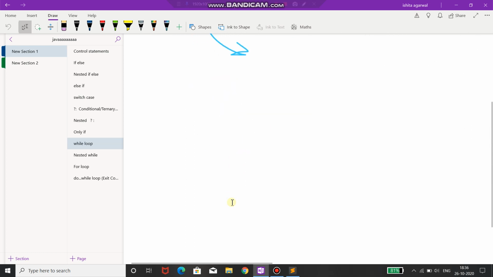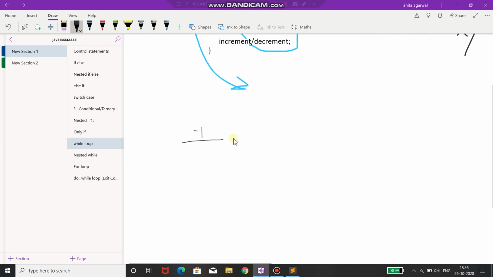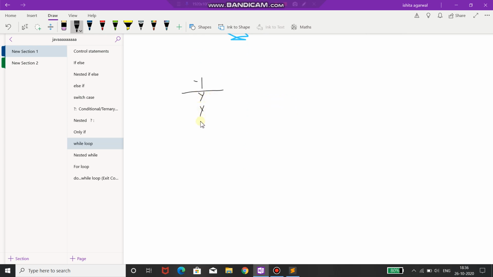Okay, so in this while loop, I'd like to tell you that suppose I have here -1, that is the starting condition of while. Here the initialization condition is -1, then we have incremented. So this is also correct. By correct I mean that at this condition while will not break. It will keep on running until we have the break condition, that is n.